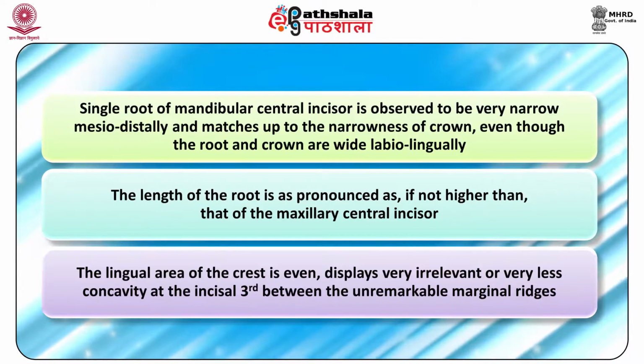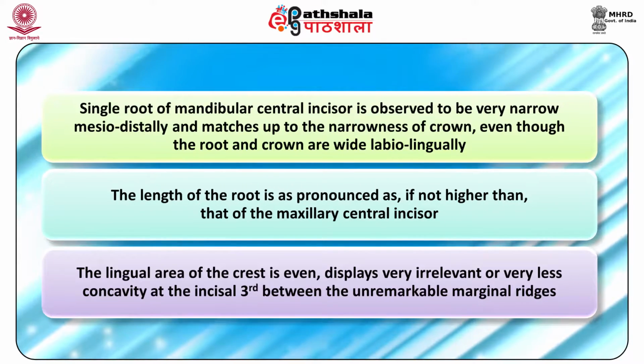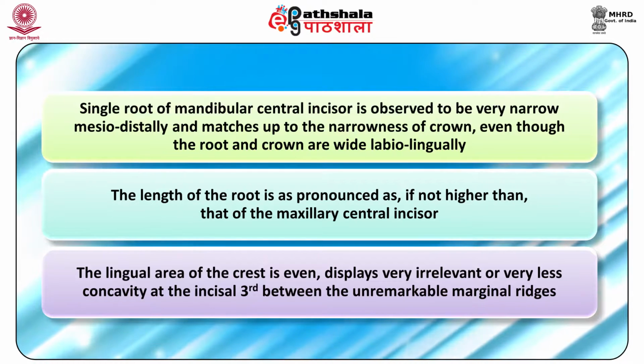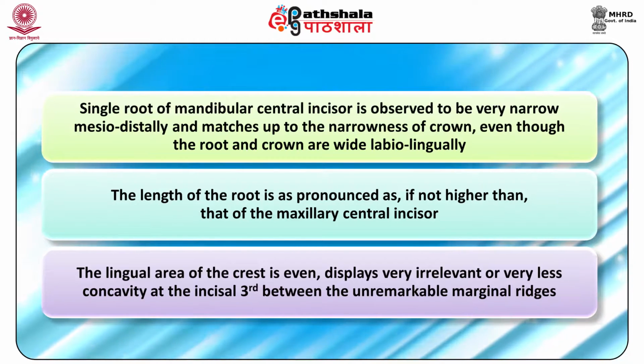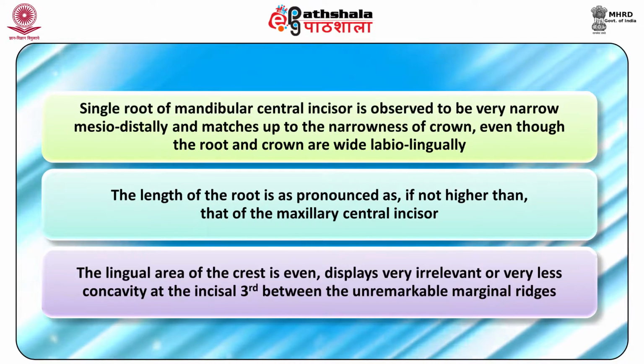The single root of the mandibular central incisor is observed to be very narrow mesiodistally and matches up to the narrowness of the crown, even though the root and crown are wide labiolingually. The length of the root is as pronounced as, if not higher than, that of the maxillary central incisor.